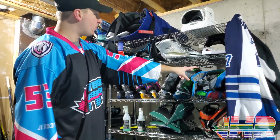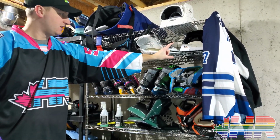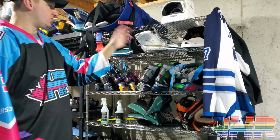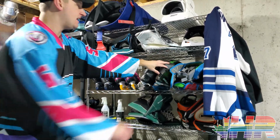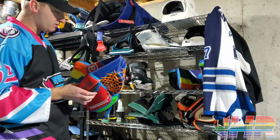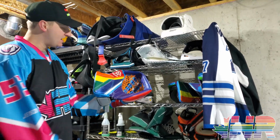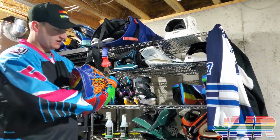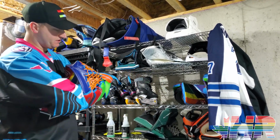Down here we have the Warrior set. So there's the G6 blocker, 6.1 catcher, and 6 catcher. Those are there. I still have to do the puck machine test with that, but I actually really like this glove a lot more. This is like their 60-degree-ish. The palm in here is a 75, but it doesn't feel like a 75.